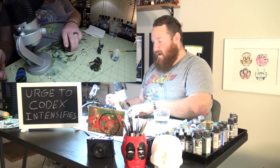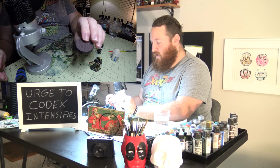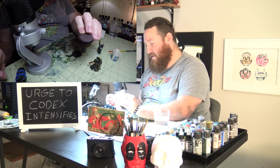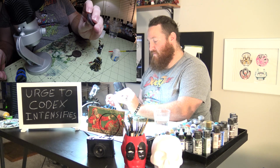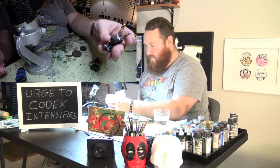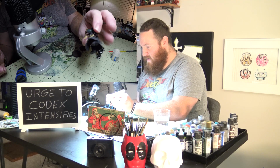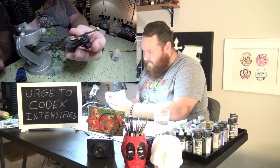Basically, I'm just going to be finishing up the bases. I put on some of the Sterling Mud and let that dry. So now I'm going to be doing a little bit of a dry brush onto it, then painting the sides so that they're just black along the edges, and calling it a day with these guys. I think they're pretty much done. I might have to do a shoulder emblem on him, and that's about it. Otherwise, they're pretty good. I'm pretty excited about how they came out.